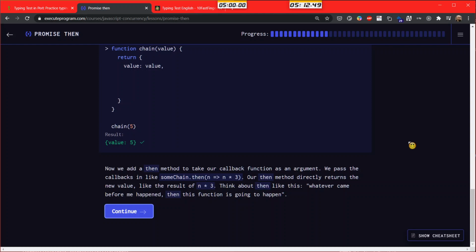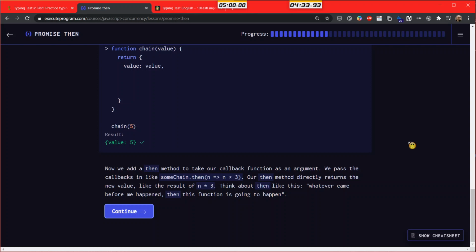Now we add a then method, or our callback function as an argument. Alright, we pass the callbacks in like sunshine.then. Alright, pass in the function. Our .then method directly returns the new value, like the result of, yep, multiplication.